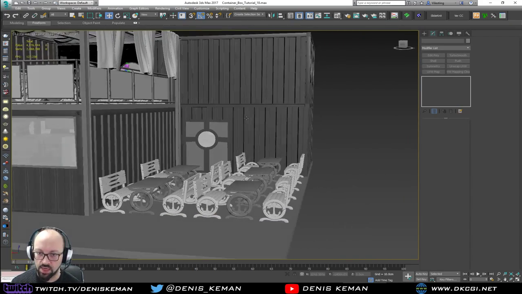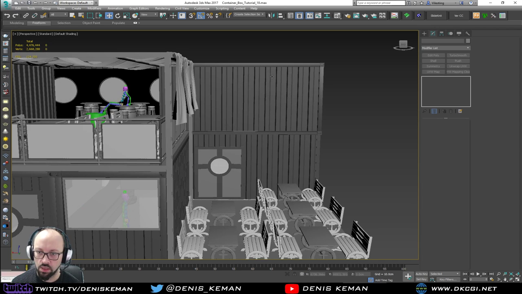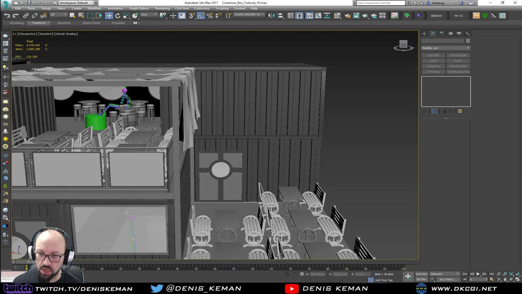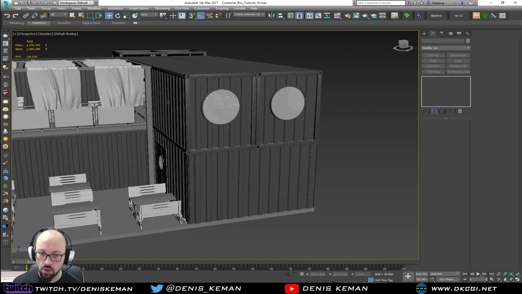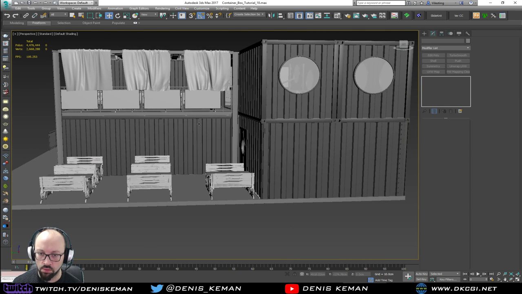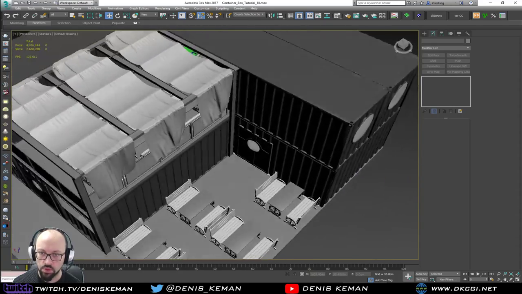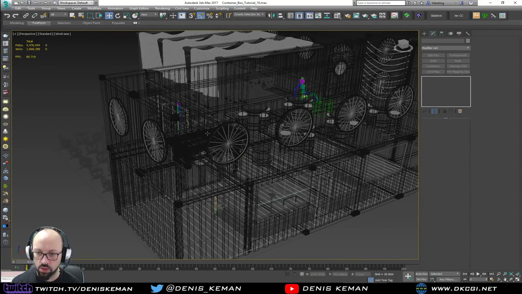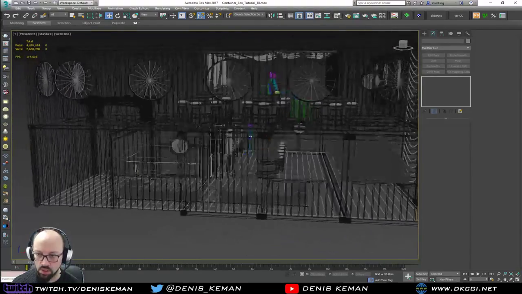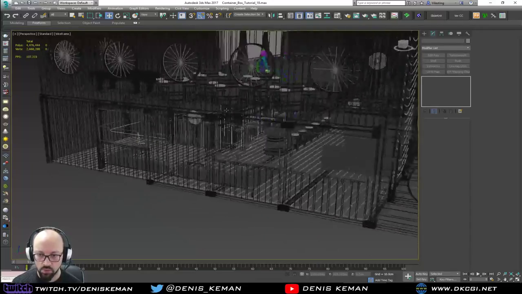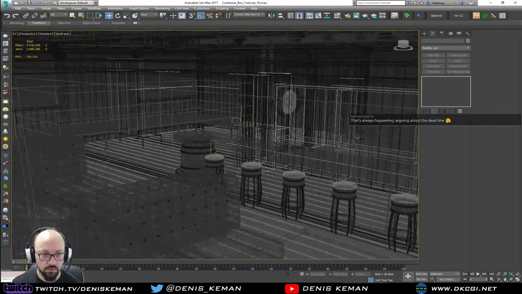Alright, so now I have this place here, which is a nice central place that I can put the name of the bar on, or I can put it also on the back side of this place. Interesting. I'll see which side we roll with. Top is okay, it's decent enough. The bottom, we start creating stuff.